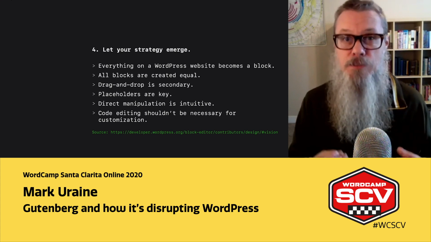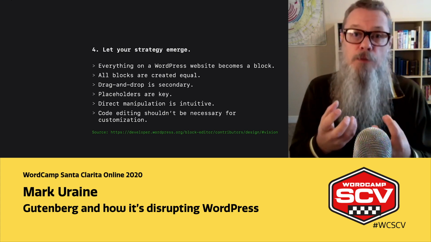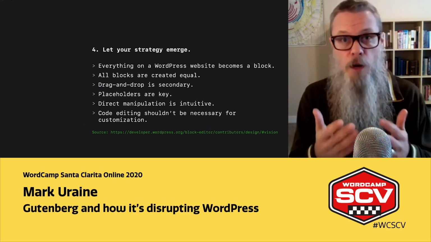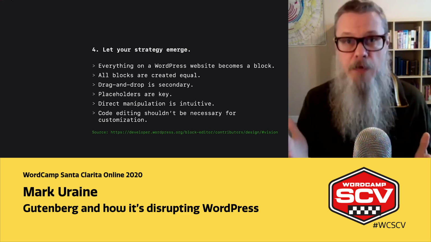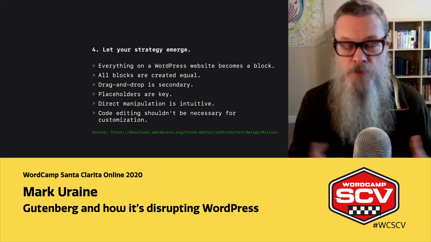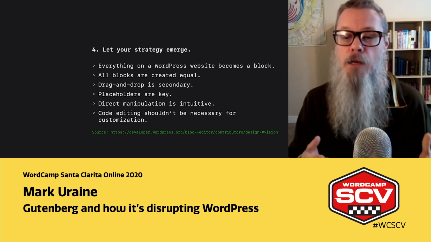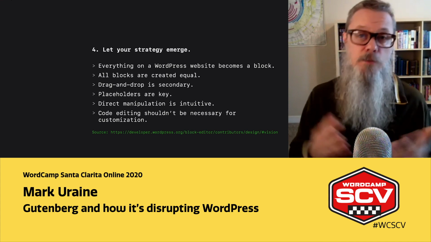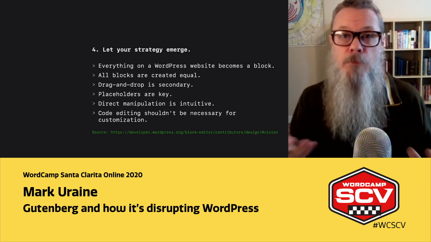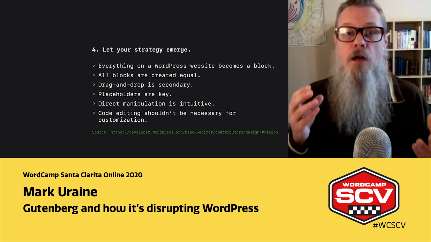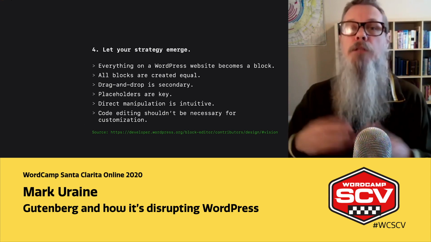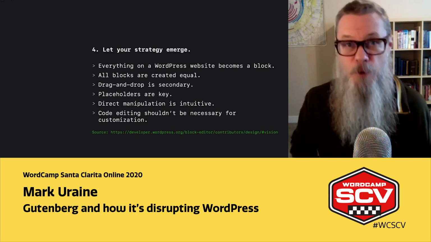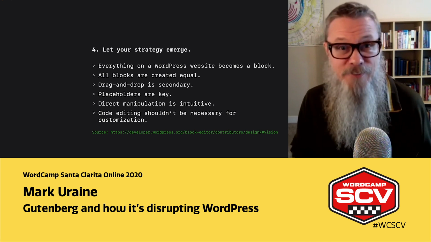Direct manipulation is intuitive, so we wanted the user to be able to interact with that block, whether it's layout or content, right in the page and not necessarily have to go elsewhere in WP admin. And code editing shouldn't be necessary for customization. That's a big one. We wanted to give them that ability to have a versatile content management system and be able to customize this and make it their own without having to do a lot of code, or any, if possible.